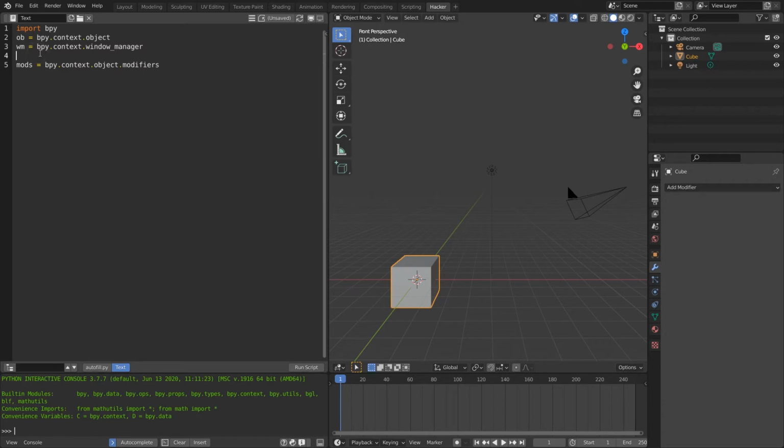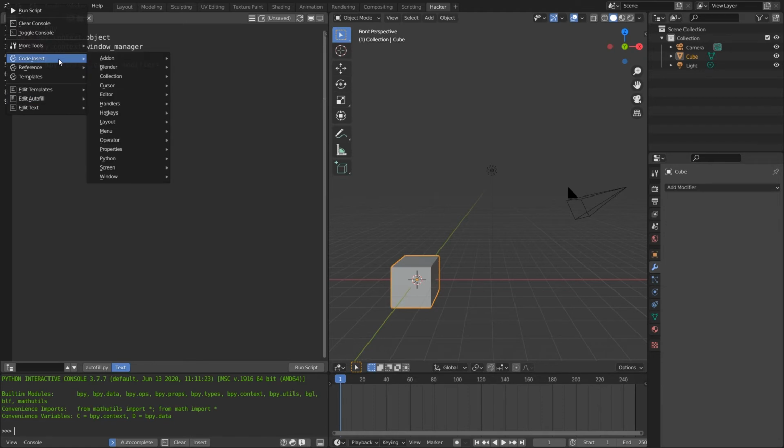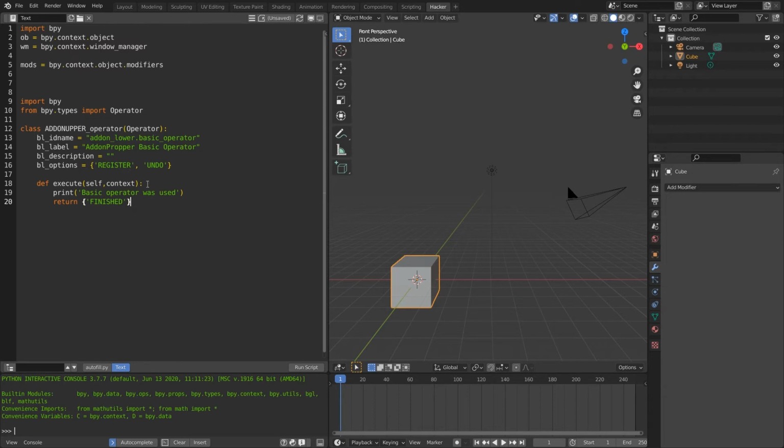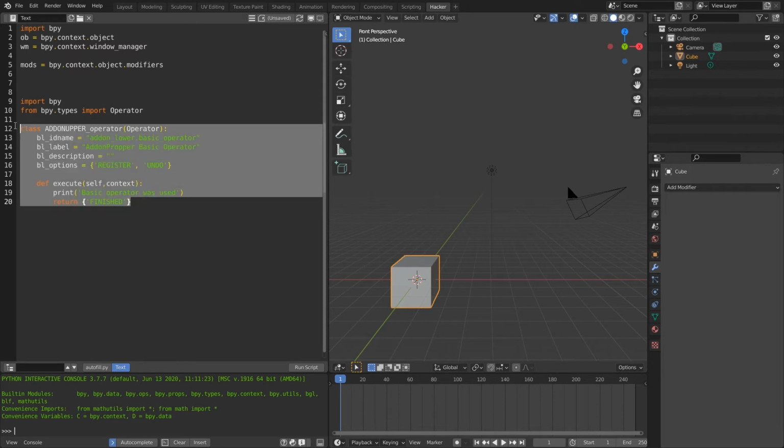Much the same way that I've added two results to pop up for like the WM and the OB equals for the two different situations, because a lot of times you don't need BPY when context is passed through operators. So if you've ever written anything in Blender, then certainly you have added an operator. So I'll just enter in a basic operator here real quick to show you what I'm talking about with a code insert. So you'll notice here in this execute function, there is self and context. And so this is a default setup for operator classes in Blender.